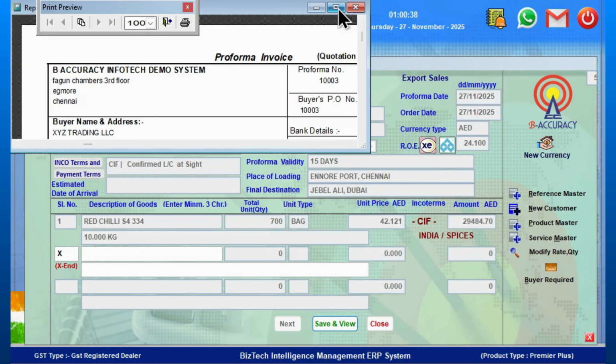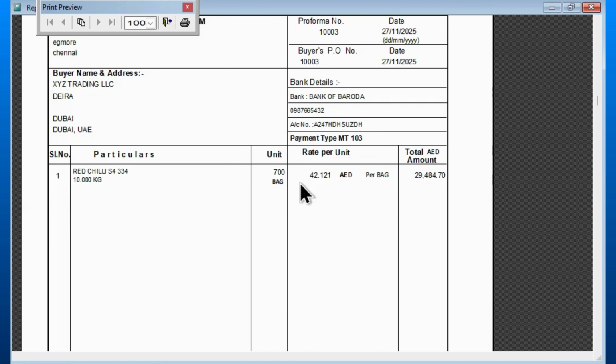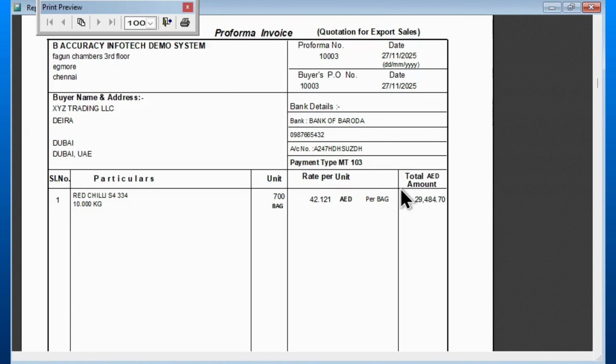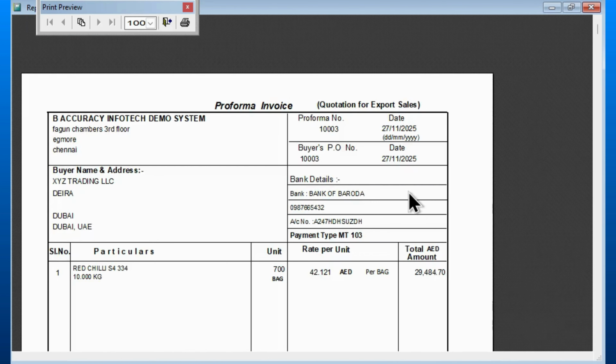Now we open the Proforma invoice, which will be sent to the buyer. To the buyer, we give all the information required so that they know all the details about what needs to be sent, and it also includes our bank details in case they want to send payment. The amount will be sent through this banking information. We have clearly mentioned the unit price in AED, because the transaction is happening in Dubai, so they'll like to receive the quotation in their local currency. All the payment terms, place of loading, and final destination are recorded in this Proforma Invoice, which will be sent to your buyer.